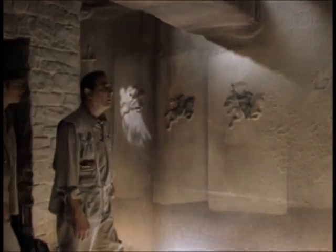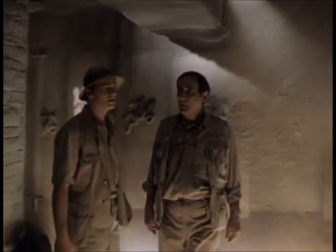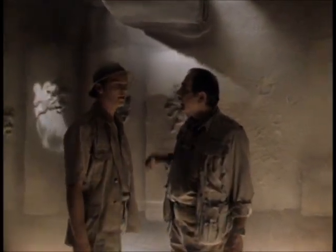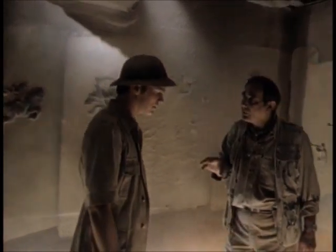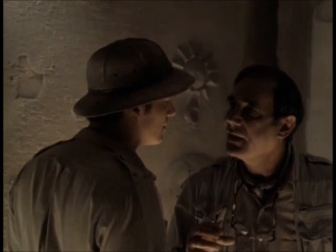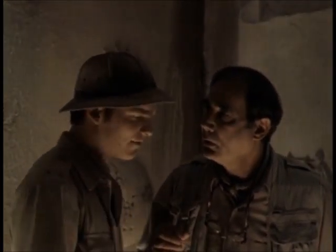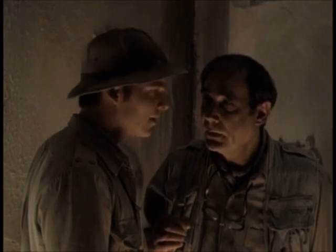I don't get it. Each seal represents 1,000 years. But look at these. They're all different sizes. Maybe that isn't what it's trying to say. I'm starting to catch on to that. Let's suppose that the size of each scroll does not represent how long the scroll is in years, but how much the Apostle John wrote about it. Which of the seals did John write about the most? Well, obviously the 7th.